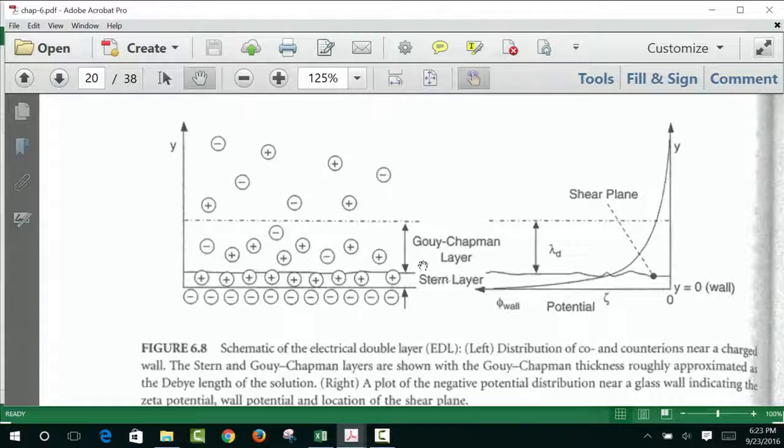But there will be a level of charge or density amount that those charges will be sitting over here, and because they are so close, they will be stuck. So the first row, let's call it the Stern layer, that Stern layer has ions stuck at the wall, not mobile. There is no way for them to skip that.